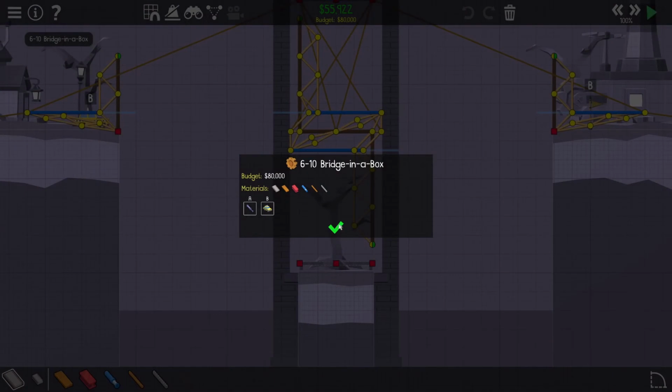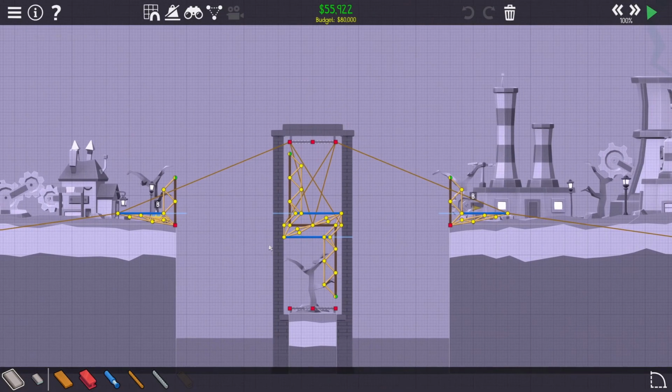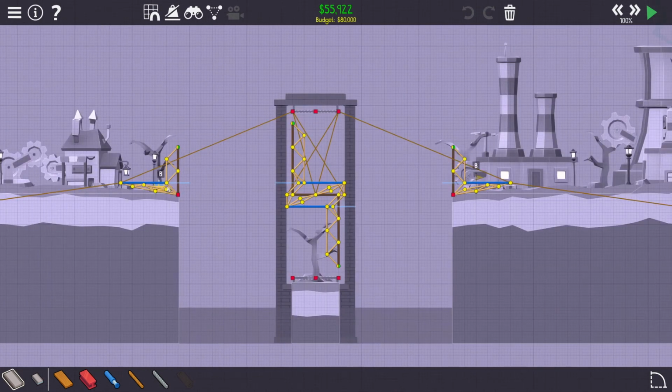Anyway, level 6-10, Bridge in a Box. This is another fairly interesting level that I may or may not have beaten in an unintended solution, thanks to supports on the edge of the world. In this level, you simply have to get your B car from the left side of the level over this large gap to its flag on the right.